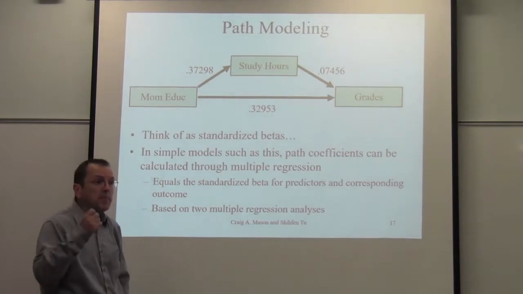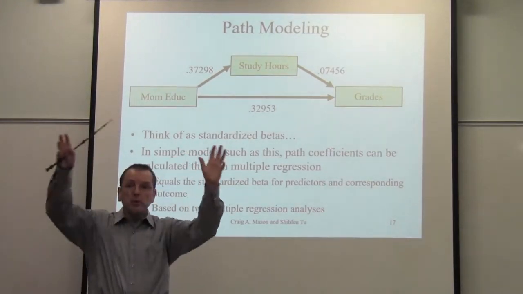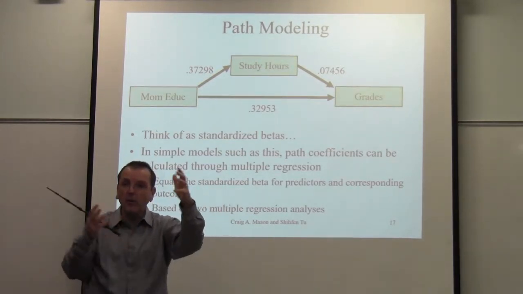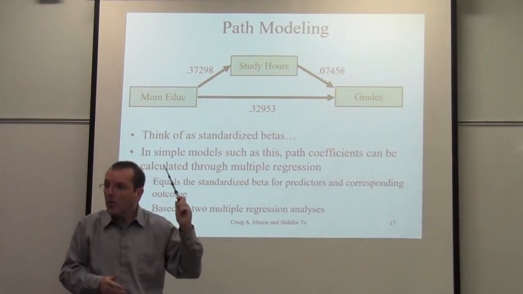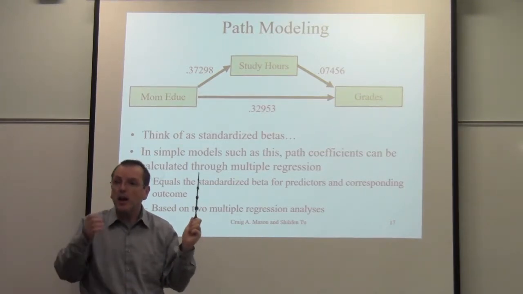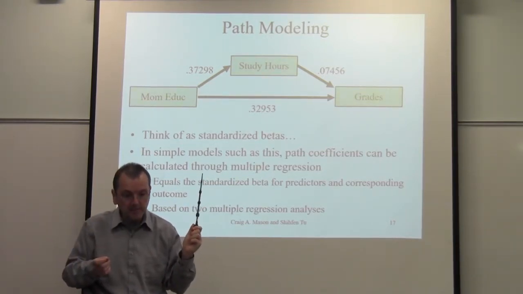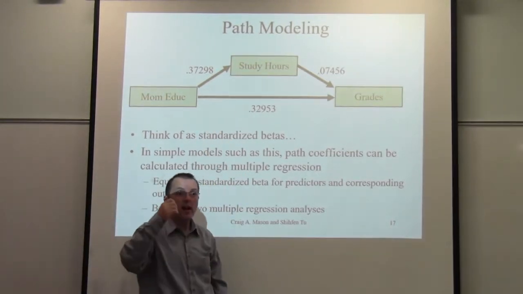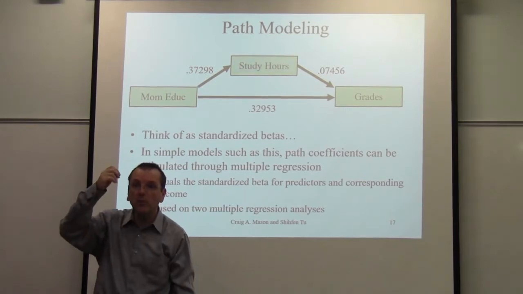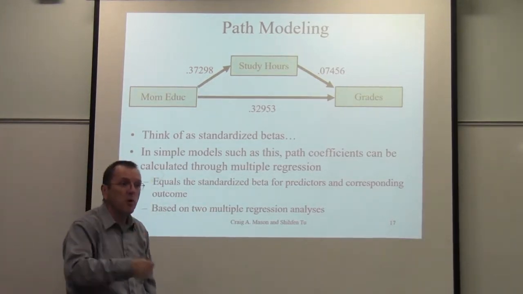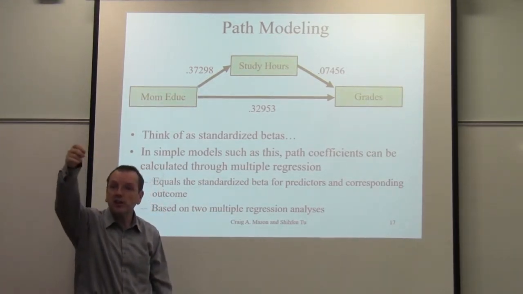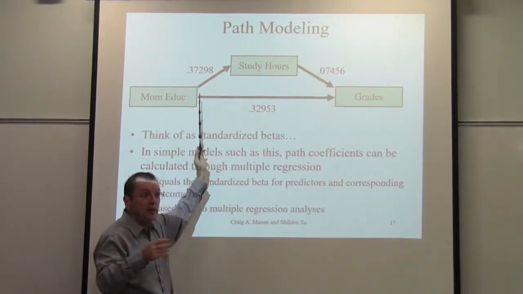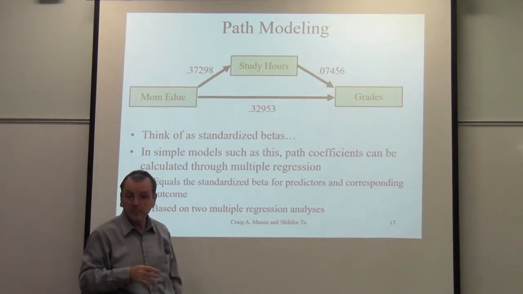And we can think about those. A minute ago we talked about, with the correlations, starting to think of these as standardized betas, kind of how the variables are related to each other. We can still think of these paths as standardized betas. They're telling you kind of how much a standard deviation increase in one variable leads to a change in the other, based on this causal model, including the effects of the other variables in the model.